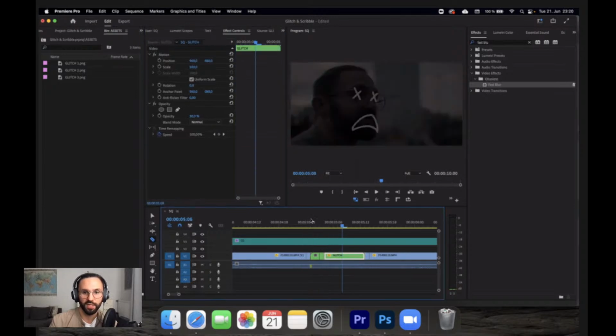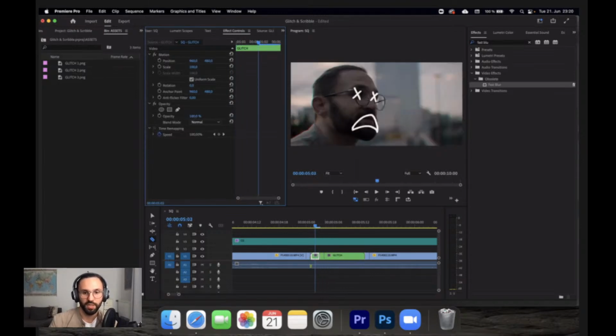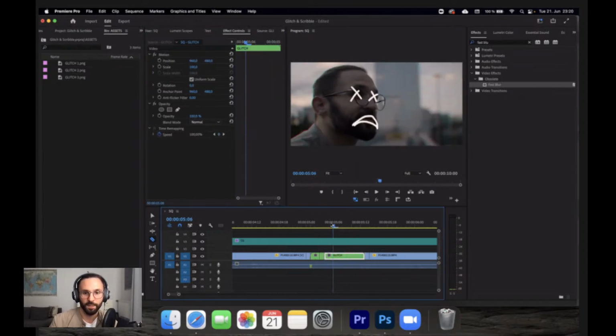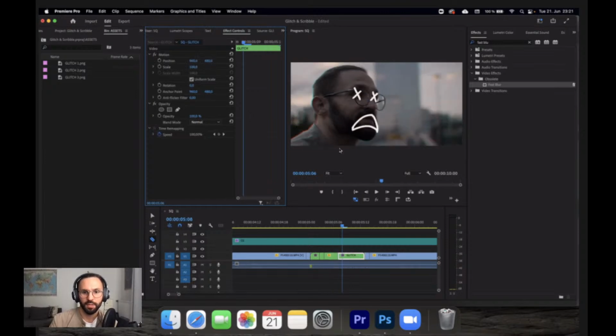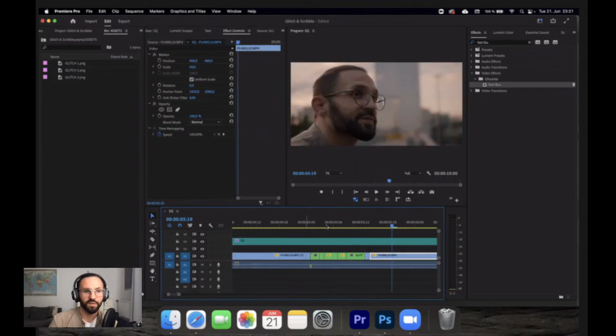So it looks like, whoops, there's a frame missing. Oh, I did this for the wrong part. So let's increase this one to 100 again. Right, so like this one, that's what we want to do. And this is how it's looking. Now I'm going to move 1, 2, 3 frames forward. And we're going to blow this up to 130, 120 maybe, something like that. And move another 2 frames. Okay, and we're going to decrease this one just to opacity of 50. And now we have a little something going on.